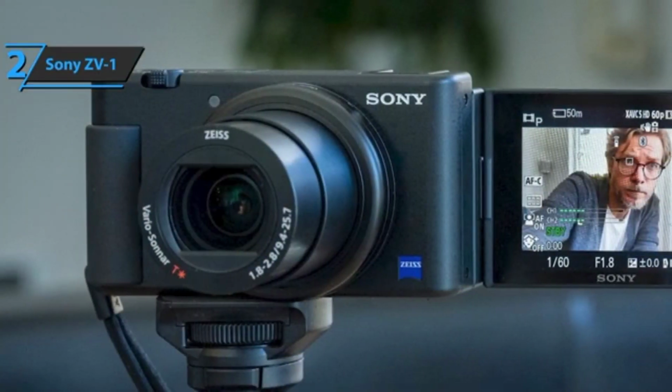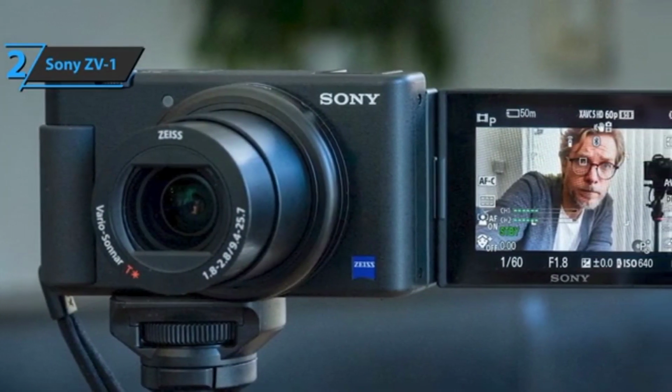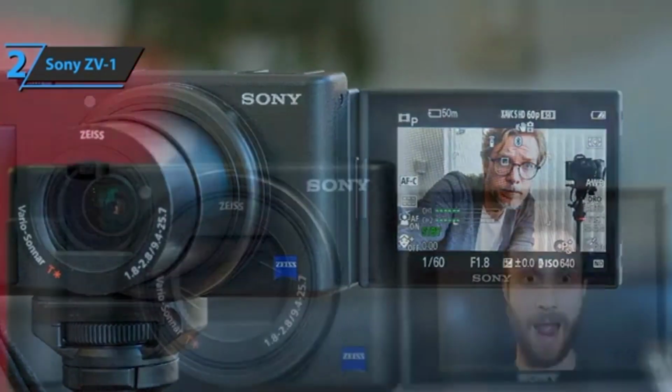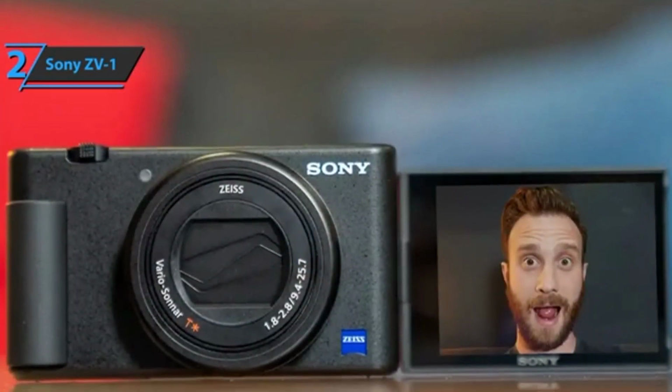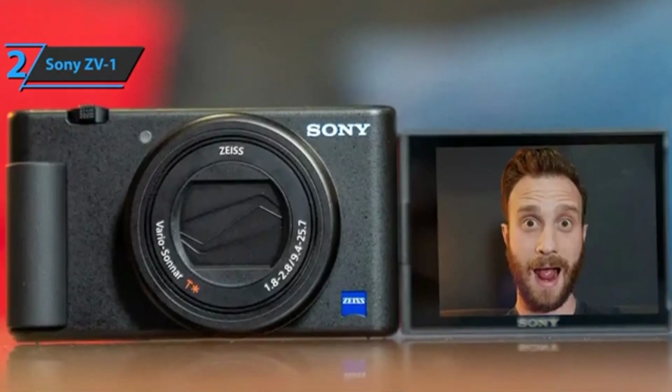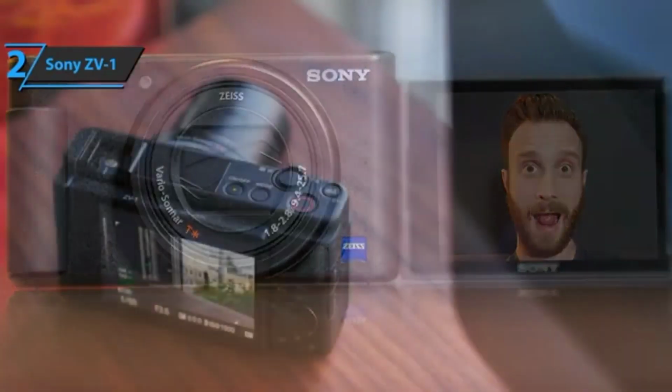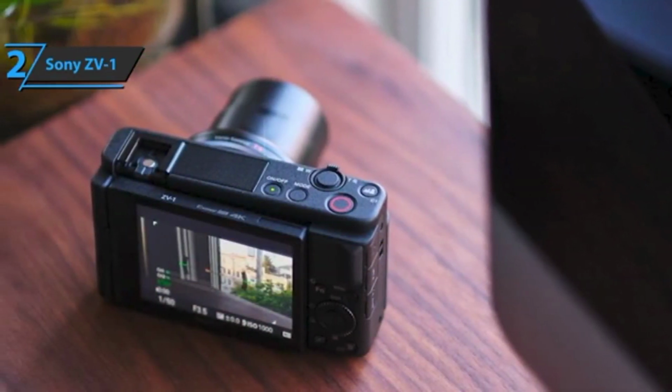Similarly, with the same button, we can focus on objects in the foreground to present products. It's noticeable that this device is intended for content creators in terms of design and construction. We're looking at a solid, compact design with good ergonomics, whether we hold the camera behind or in front. The fact that it has a micro USB port at the moment is not so positive, as a USB-C port would definitely be more desirable. The device also includes an HDMI port and a microphone input.